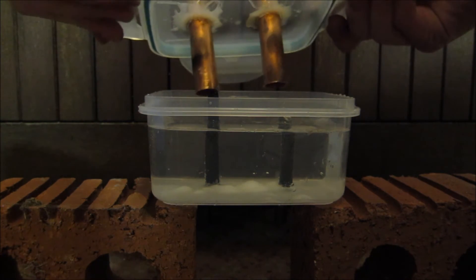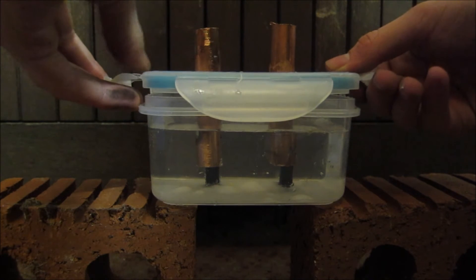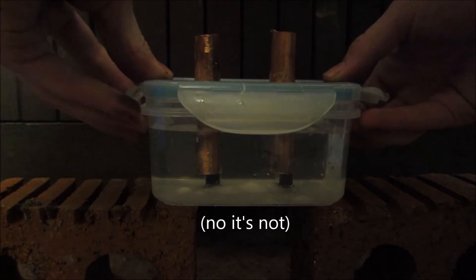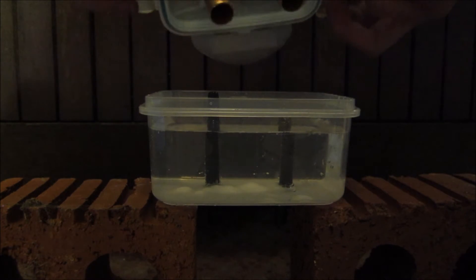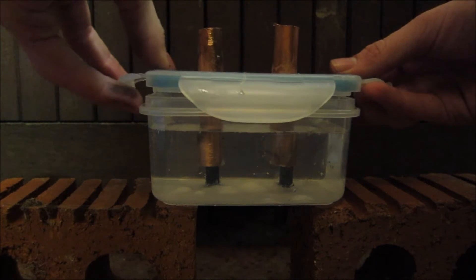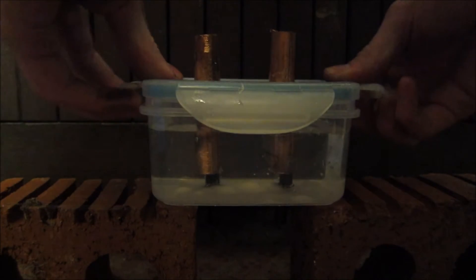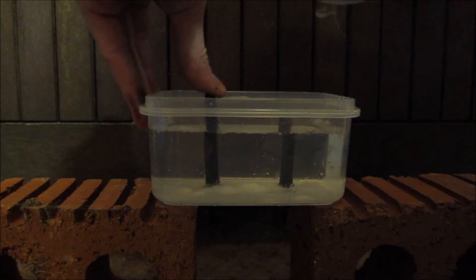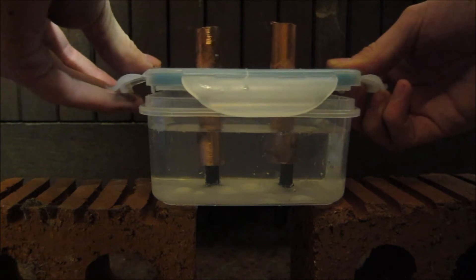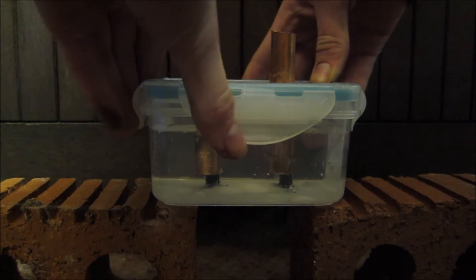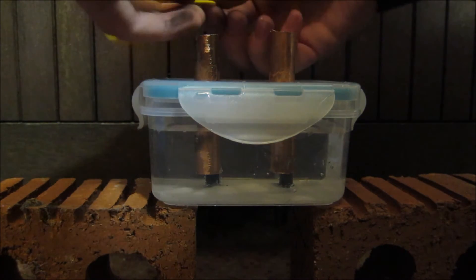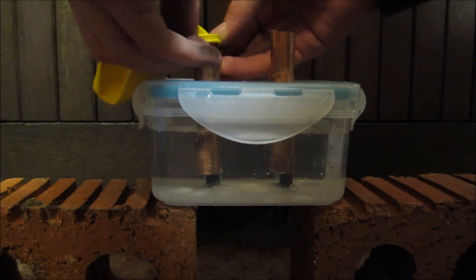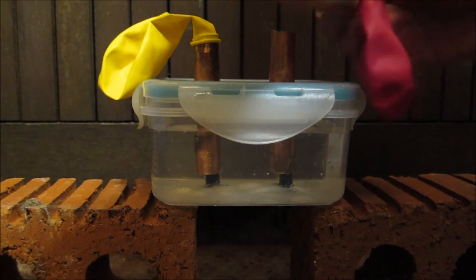So what I'm now going to do is I'm going to get the top. I have similarly glued both of these securely in place and made it so that they go down over the top. Let me just check that it's not interfering at all with anything. I really should have marked it so I know which way around to put it down. So that's all well sealed now. So now what I'm going to do is I'm going to get some ordinary balloons, just going to put them over the top of the copper pipe. And these will hopefully catch all of the gases given off by the thing.